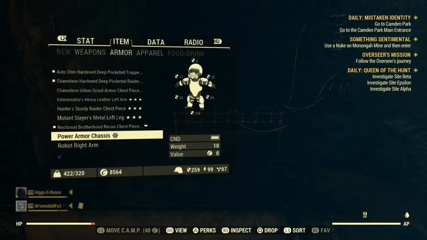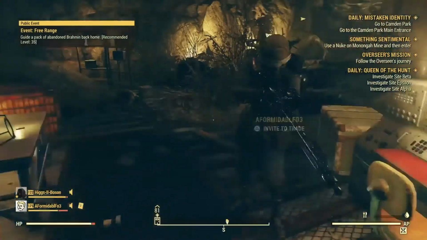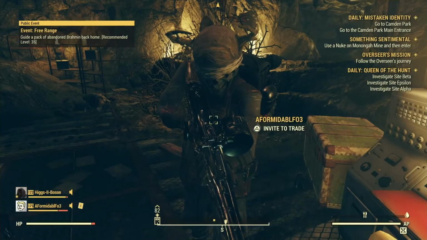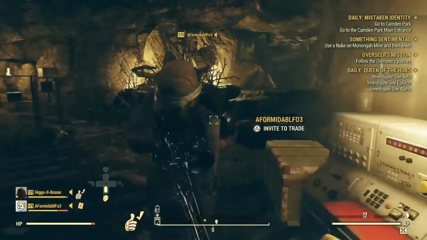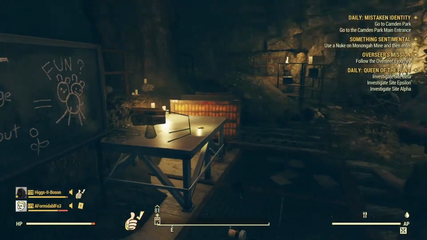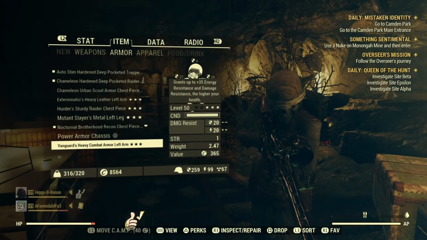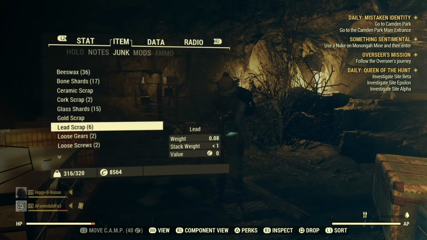First, I'm going to scrap all the junk that I picked up, so I'm going to fast forward that. And then we are going to take a look at the lead. Before I came in, I made sure to put everything I had in my scrap box, so I came in empty. I had no junk, no scrap. So everything you see here is what I picked up in here.